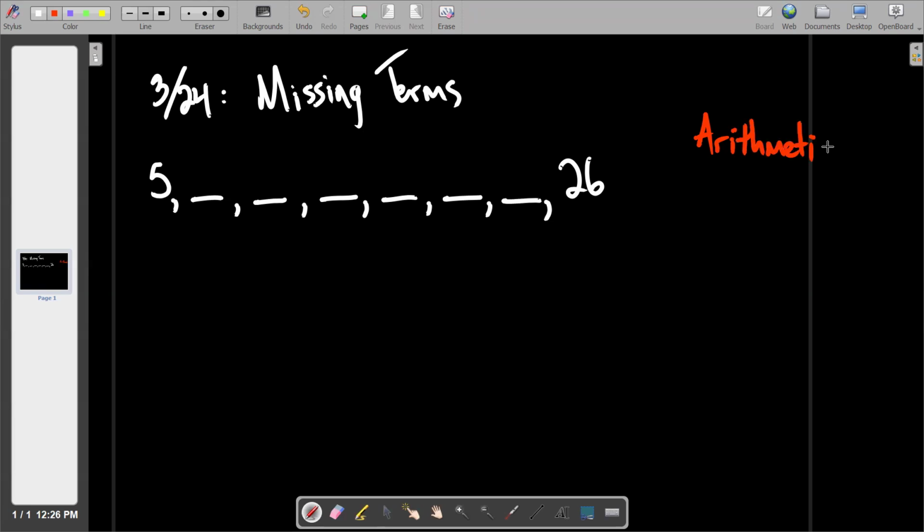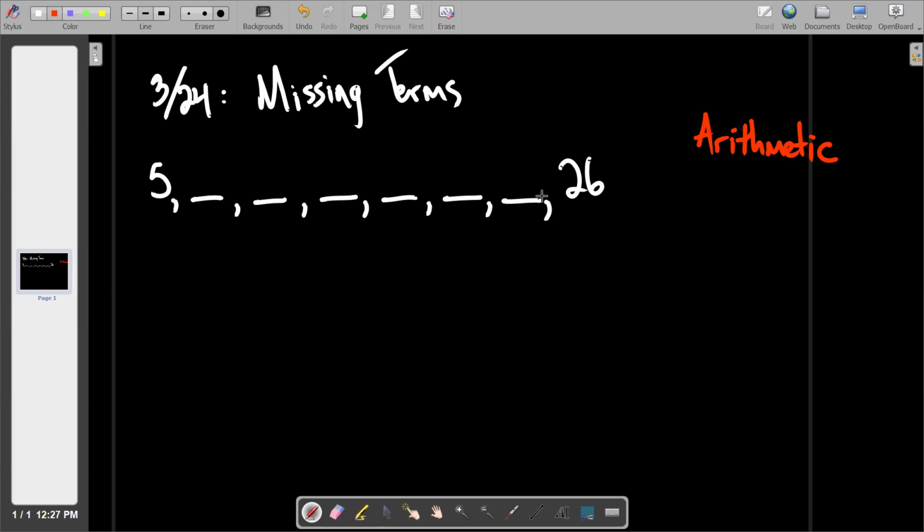And for the record, this could be a geometric sequence if we didn't know. That's why someone has to tell us. There could be some really weird multiplier that goes from 5 to this, and then this to this, and then after a ton of iterations of that multiplication process, you're like, poof, oh my God, I got 26. But this is arithmetic. So anyone have a good strategy?